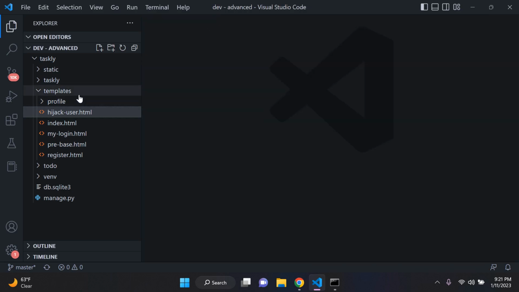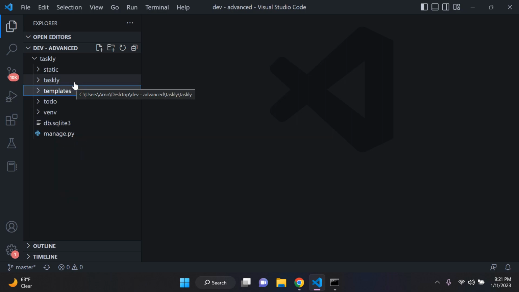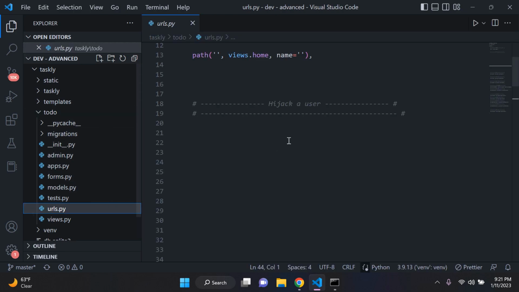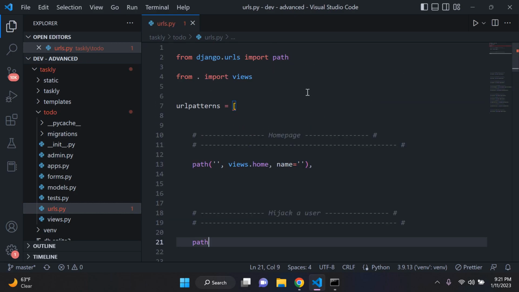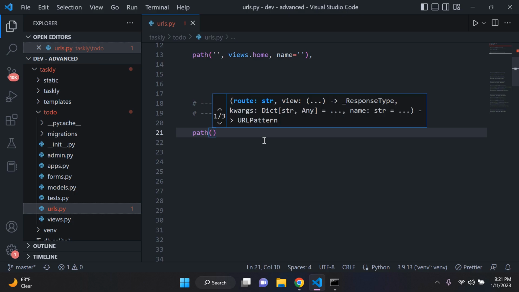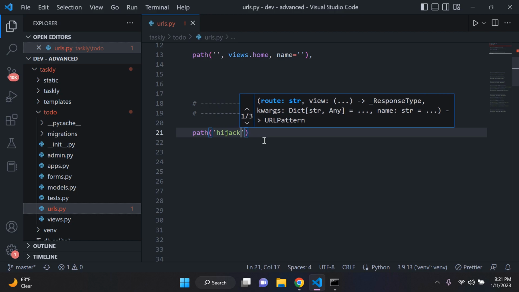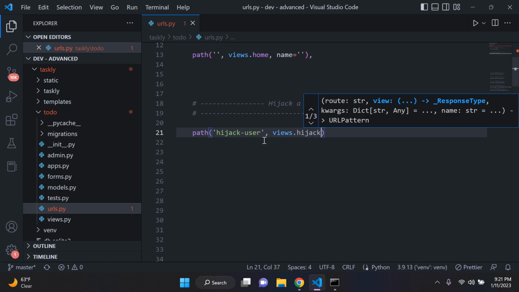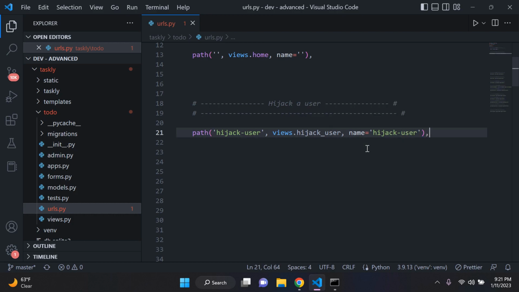So we can close this, and I'm going to go ahead and set this up in my URLs. So hijack a user. I'm just going to create a normal path here. I'm in my urls.py file, and I'm going to add in the following. I'm going to call the route hijack-user, and the view, I'm going to say hijack_user, and the name is going to be hijack-user, and just be sure to add a comma at the end. So we need to create our view now because it's not recognized, but make sure you've got at least a basic URL set and ready to go.